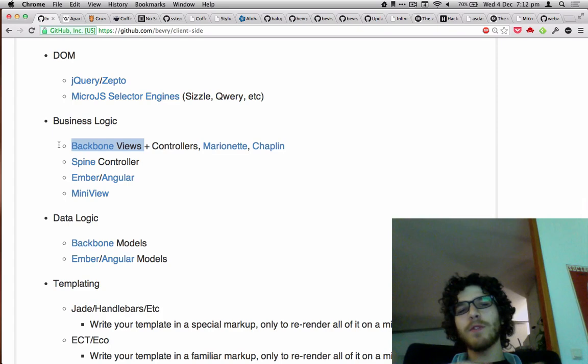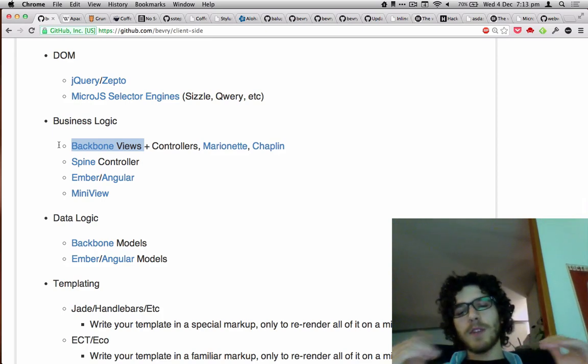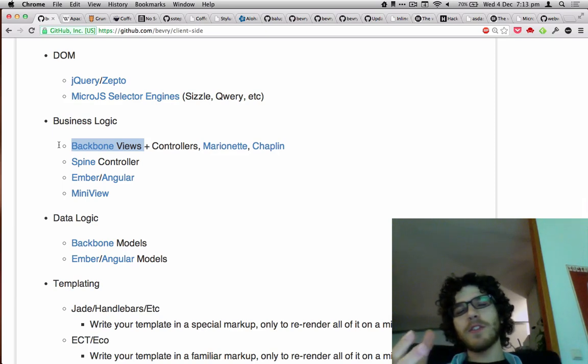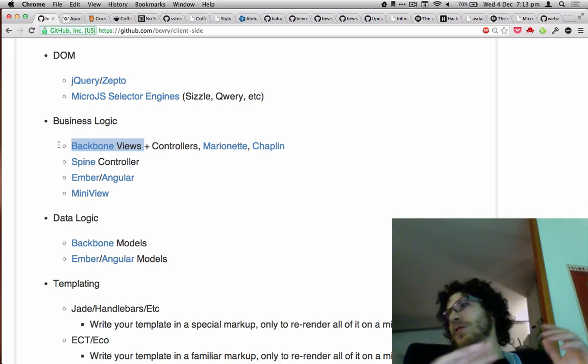But when doing views, you actually have to make sure the garbage collection is handled correctly and your views are rendered correctly. What I mean by this is, when you're rendering your entire application, you can use the Backbone views up front, but say 6 months into your application, you may start having performance problems. What that could be is you just haven't cleaned up your views correctly. You've implemented your application and it's gone through and destroyed a whole bunch of views. You've rendered a few listings, say 15 minutes into using the application.